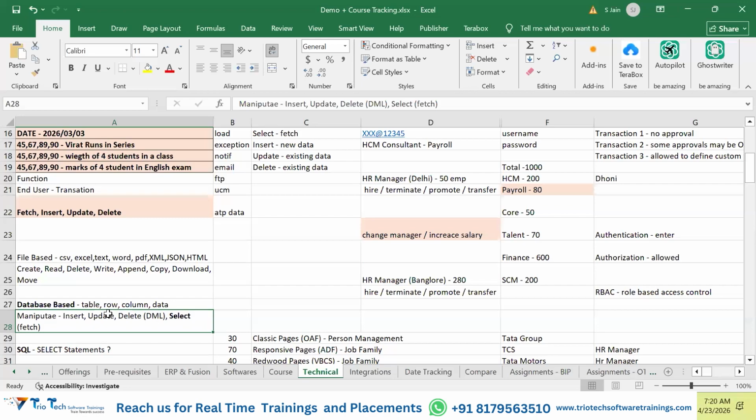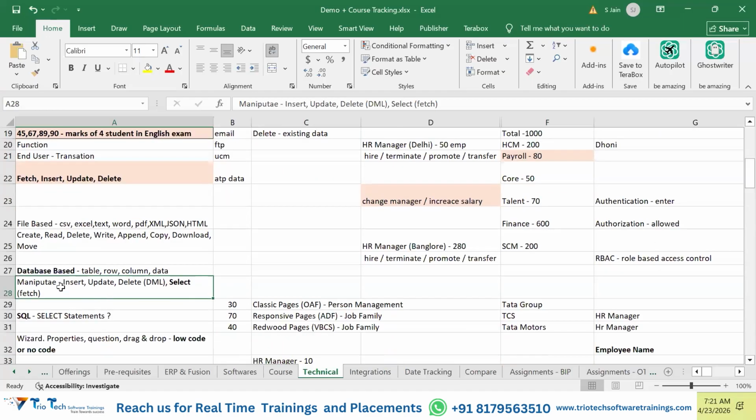Fine, guys. So whenever we talk about the Fusion application, the functional people, the configuration people, and the end users are accessing the software, and whatever they do is either to fetch and represent the data, or to insert, update, or delete the data. Everything they do is going to be changed, updated, or saved into the database. Fusion does not use the unstructured file format. It always does things in the databases.